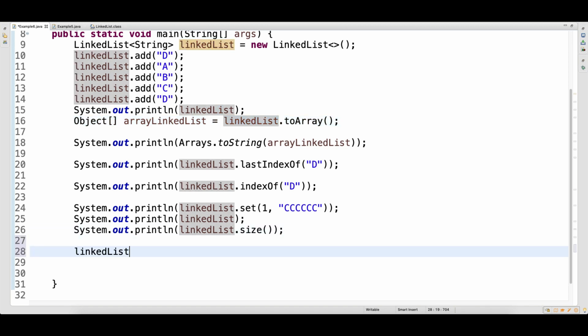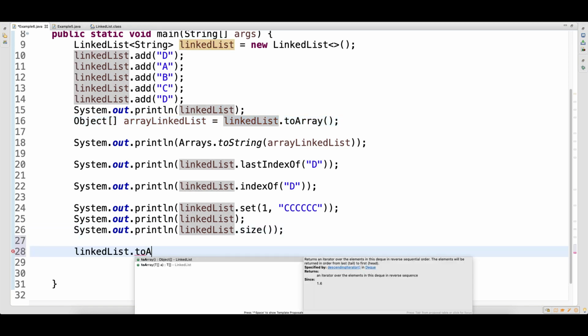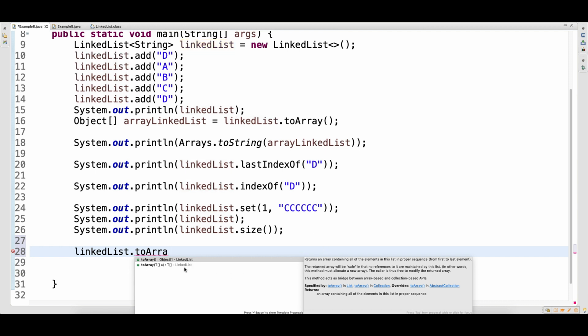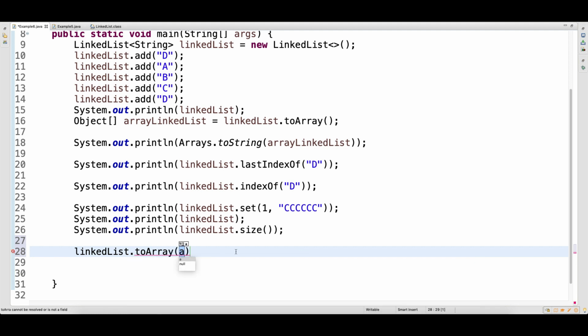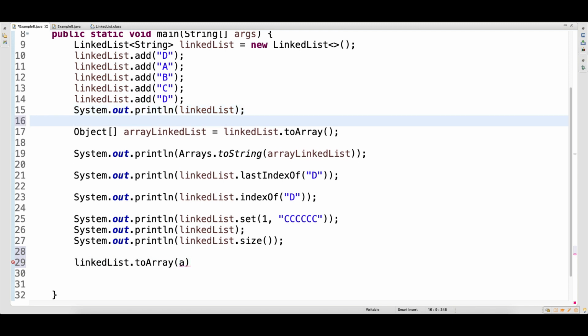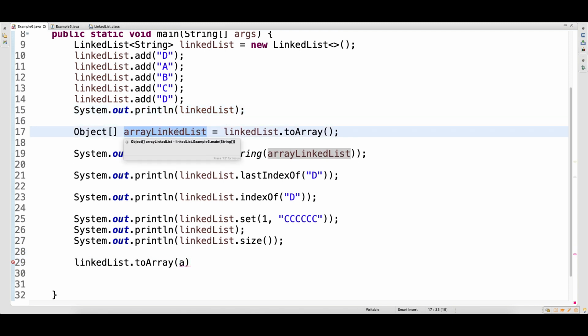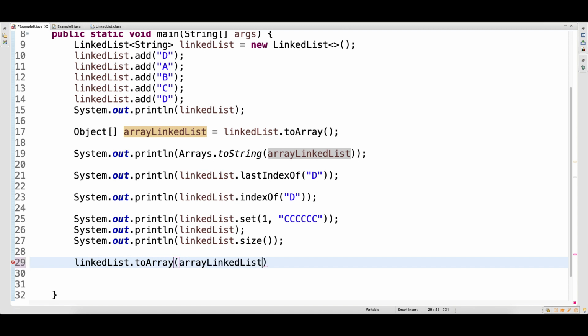What I'm trying to say is, when you try to perform linked list dot to array, look at this, the second one will take the list of the object. So when you supply this, you have to supply the list which you have converted. This you have to supply here.